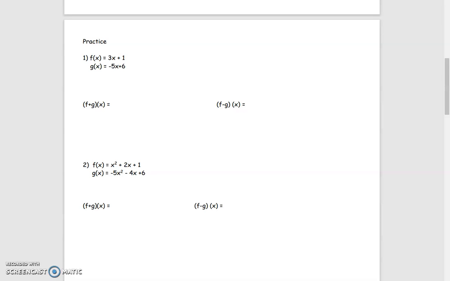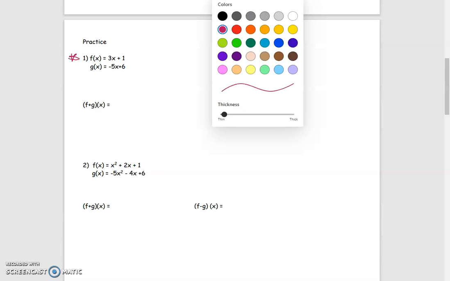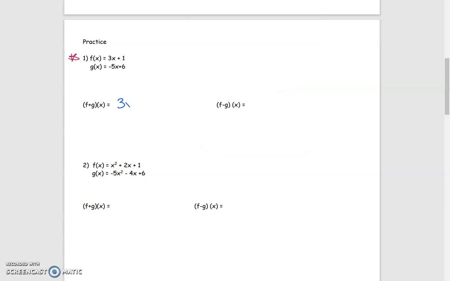All right, so let's take a look here at these problems. I want you to try these two on your own because they're pretty simple, like the ones that we just did of adding and subtracting. And then we'll take a look at number 2 together that has our quadratic, and then we'll finish up with some evaluating. So push pause, try this one right here, and then check your answer and see how you do.